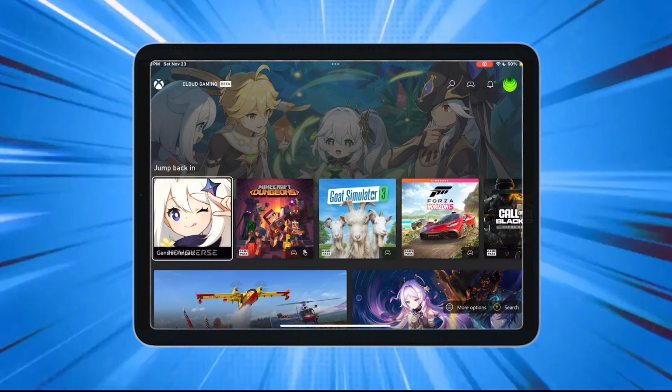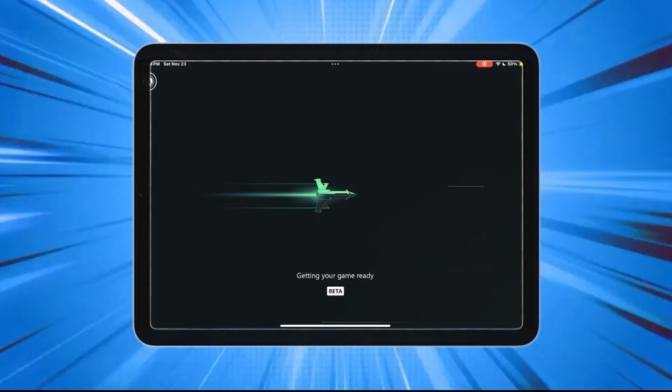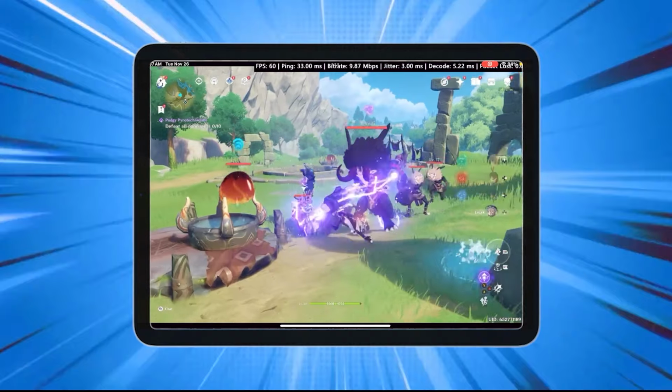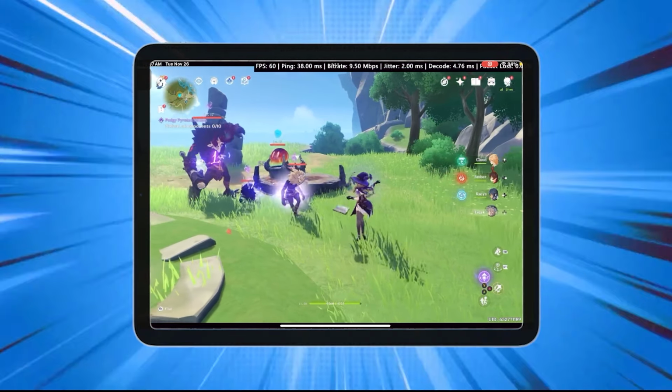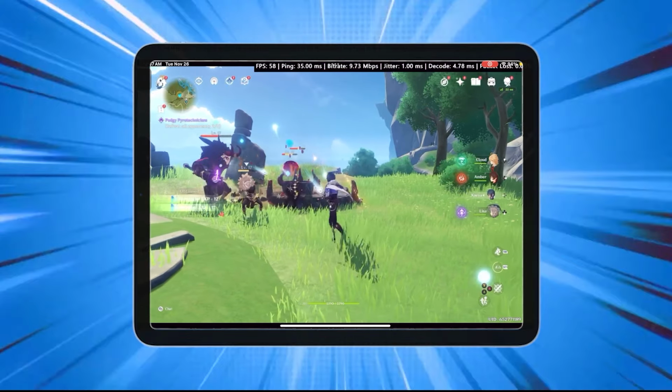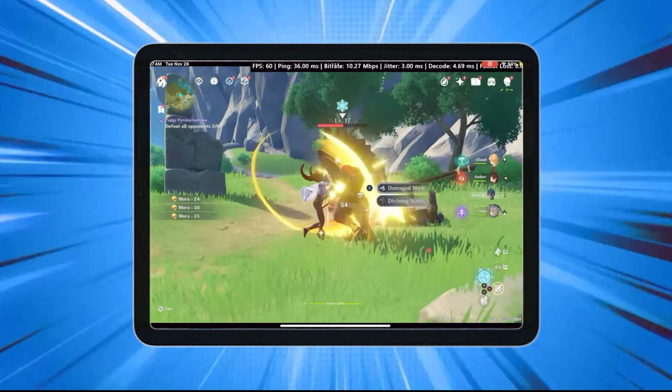I played on my iPad mini and my experience was very similar to playing on iPhone, however there are some extra steps to get started. In order to start playing, you do have to set up the Xbox Cloud Gaming app on your iOS device, and this also goes for iPhone users. We already made a video with step-by-step instructions on how to set it up on your device, so check it out when you have a chance.